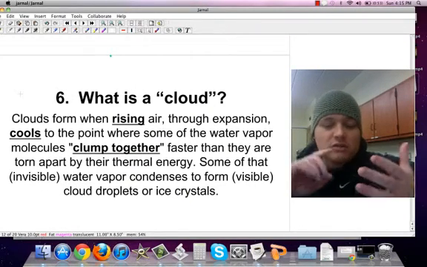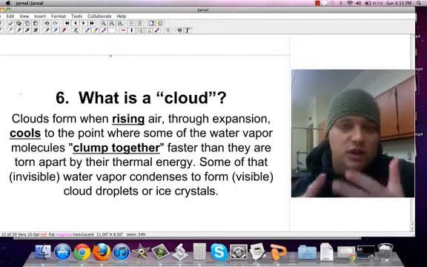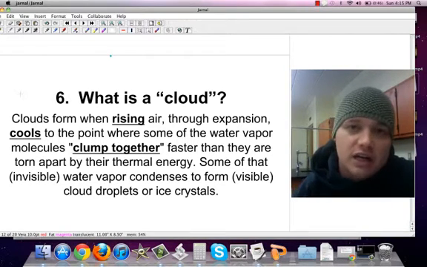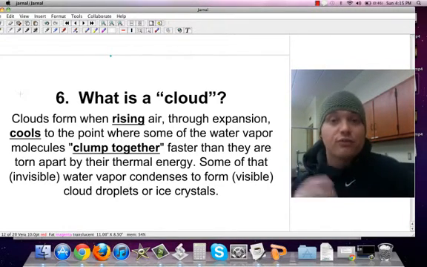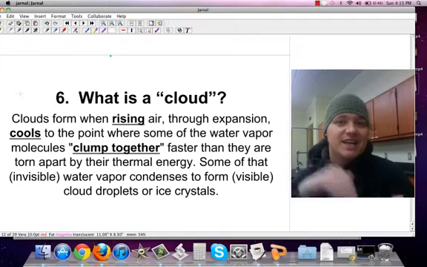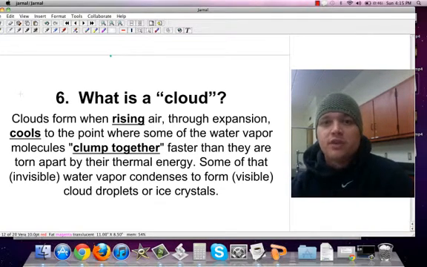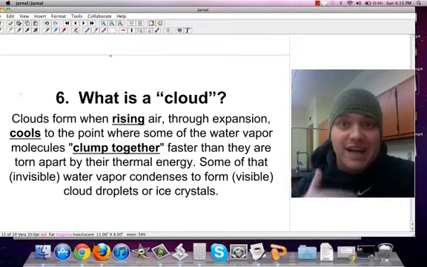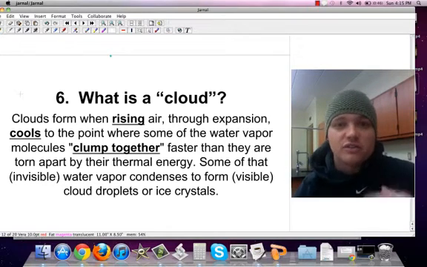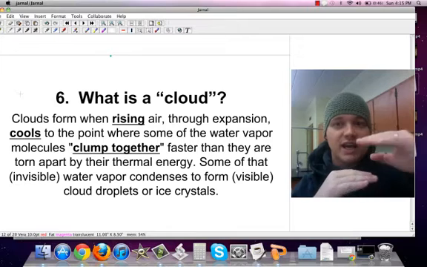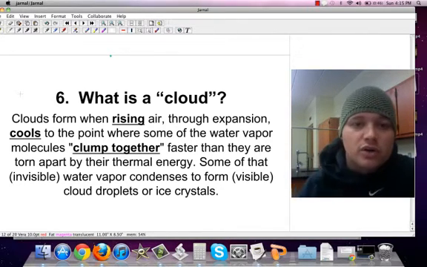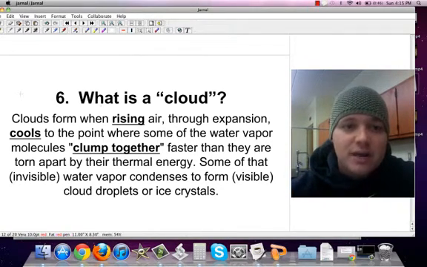All right, so now we've talked about dew formation, and we've talked about fog and how it forms. Now let's talk about clouds. Again, remember the difference between fog and a cloud: a cloud forms up in the air and is not in contact with the actual ground. Dew forms right on the ground itself because of the difference in temperature between the surface of Earth and the air which comes in contact with it. So a cloud is just a tad bit different because it is rising air.